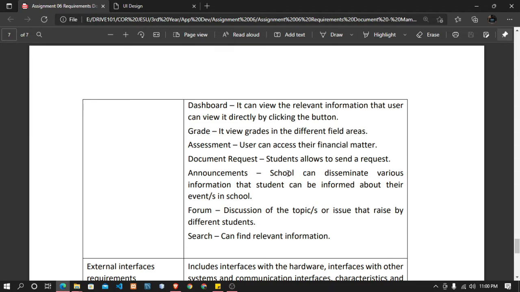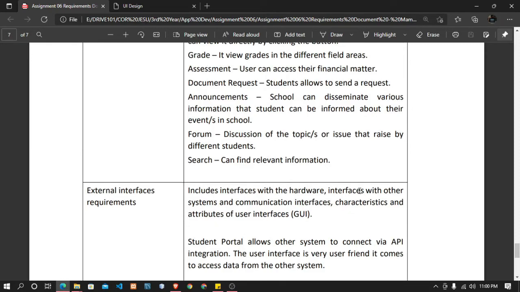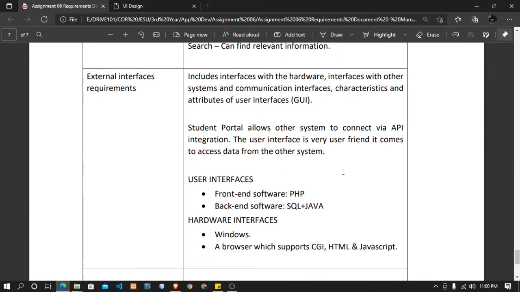The school announcement is where the school can disseminate information so students can be informed about the events in school. Forum discussion covers topics or issues raised by different students. Search button can find relevant content.